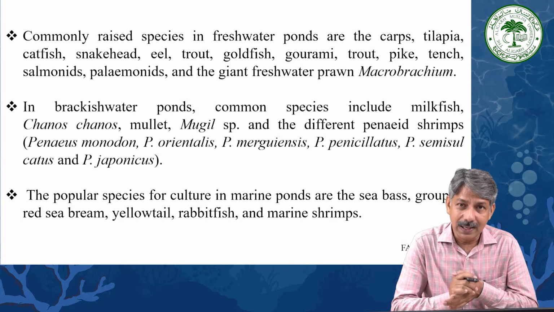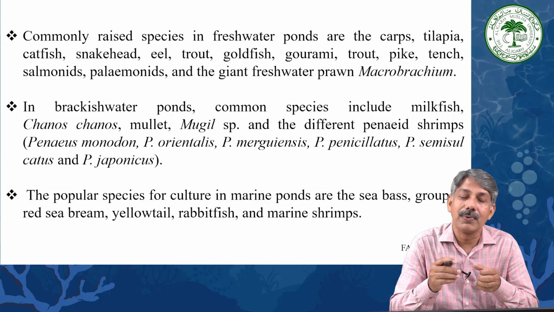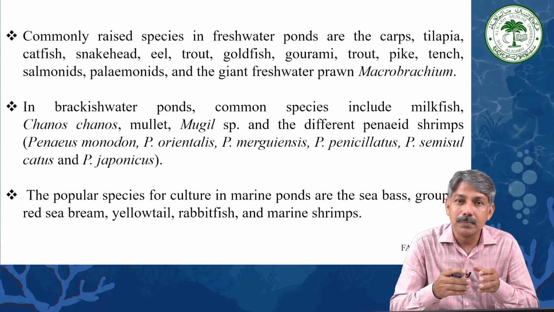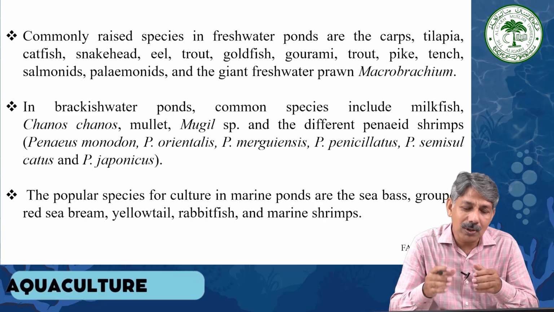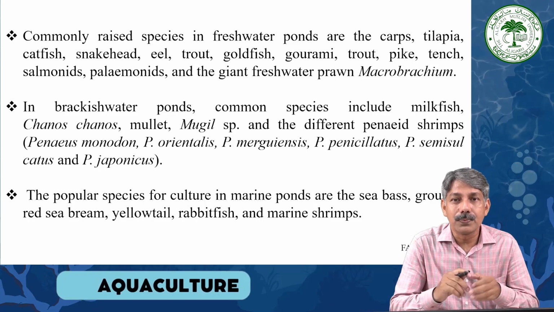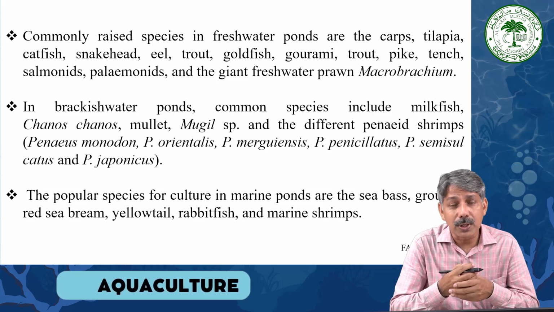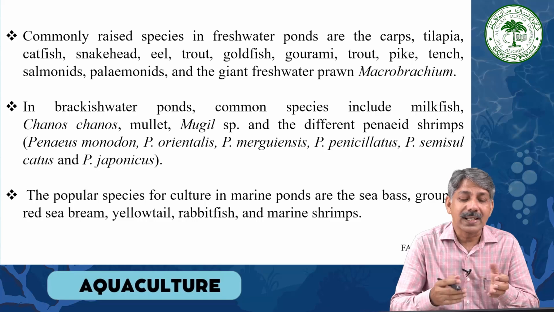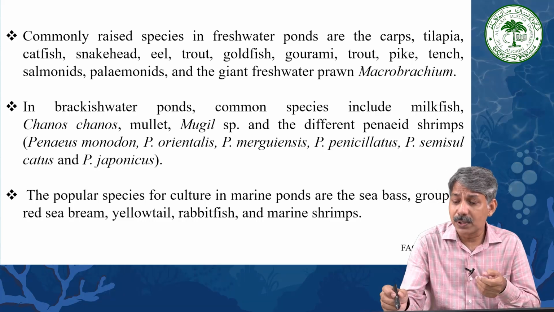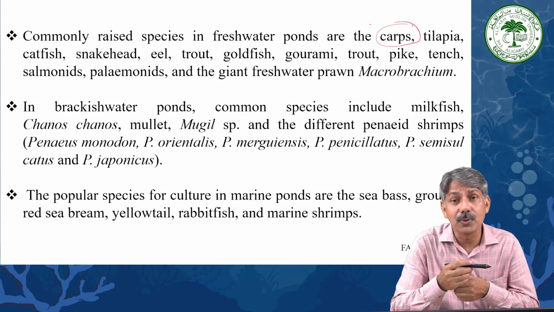In fact, depending on what kind of water body you have, if it has a good oxygen level, low pollution, no major organic load, or depending on the quality of water, the level of water, the area of that aquatic body, and the kind of plankton productivity in that pond, you can select any of the fishes for your purpose. For example, if there is dissolved oxygen and other things are not a problem, then go for carps. They give very good growth.